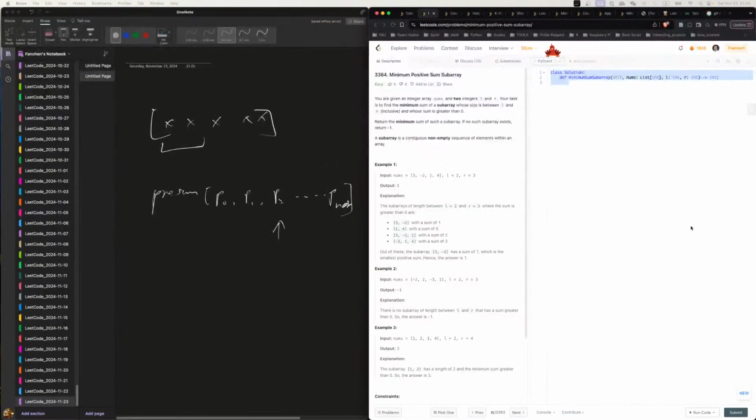What we're trying to find is, with the length in this range, what is the smallest sum that's larger than 0? Which means for each number I need to find here, here, here. Are you larger than? Are you larger than?